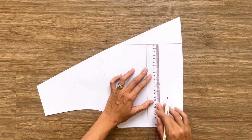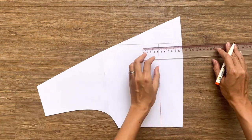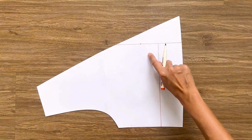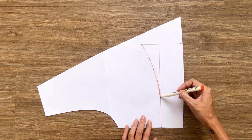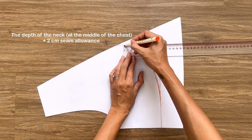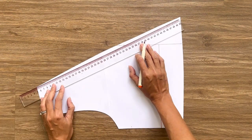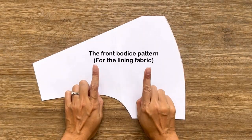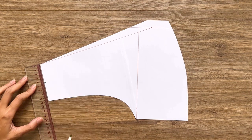Then I draw a straight line. From the cutting point between this straight line and the horizontal line I drew before, I mark up 5cm on the horizontal line — that's the length of the curved line at the breast area that I want. Then I draw a curved line from that mark to meet the straight line. From this mark, I keep making another mark at 5cm above it — that's the end of the neckline I want. Then I connect it to the top of the shoulder line to create a new neckline for the front bodice. This pattern will be used for the lining fabric.